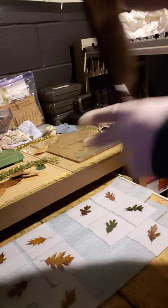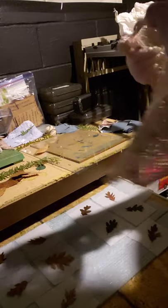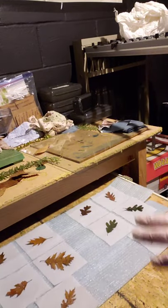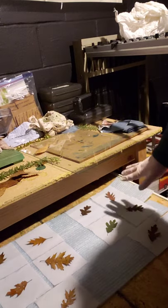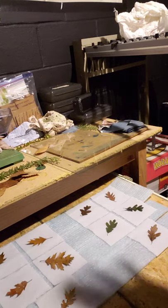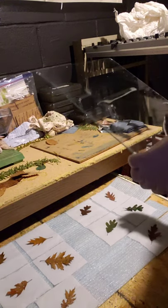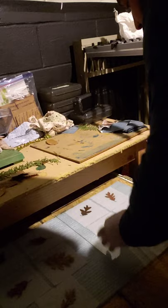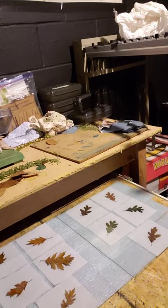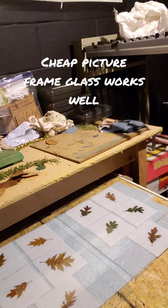I'm using leaves today — I've used fern leaves, this one's kind of dried out and at the end of its life but I save all these things for this. I have turkey feathers, bits of lace — this is great for old vintage lace that may be ripped or torn, you can make beautiful patterns. So you lay that out on top of your fabric. Make sure you keep the side you brushed the sensitizer on facing up. This product should be used while it's wet — it doesn't have to be used immediately, you can let it sit a few minutes to soak in, but you don't want to let it dry on the fabric.